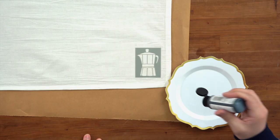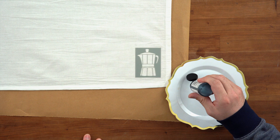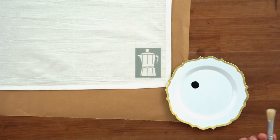Since stenciling is basically a dry brush technique, you don't really wanna dip your brush right into the paint bottle. We're gonna use a paint tray here just to pour a little paint on it. You really don't need a lot of paint. That's the great thing about stenciling. Is that good? I think that's all right. So I'm gonna just add a little bit of paint.